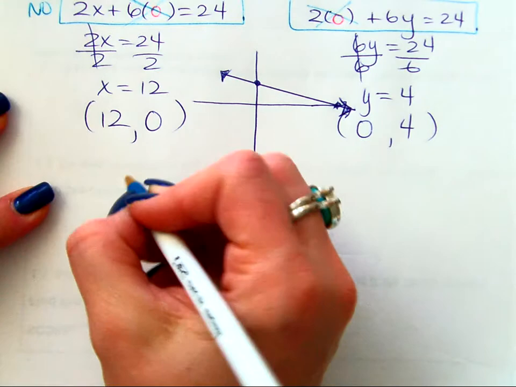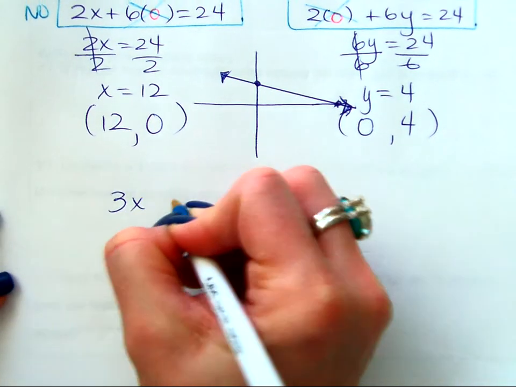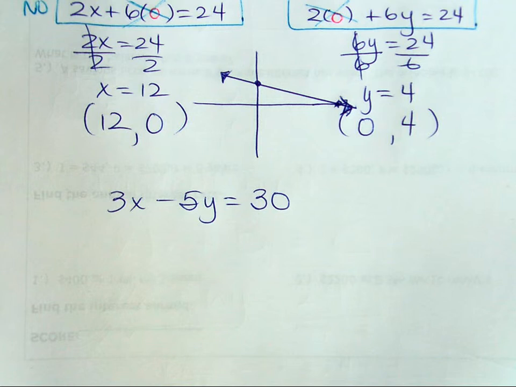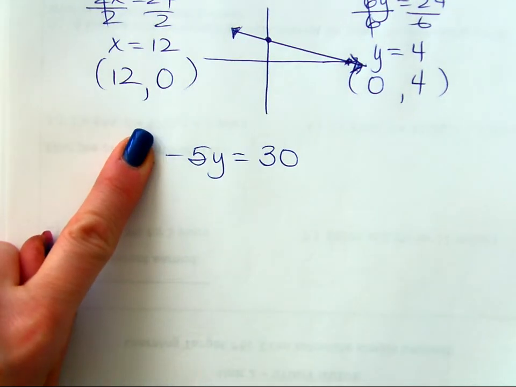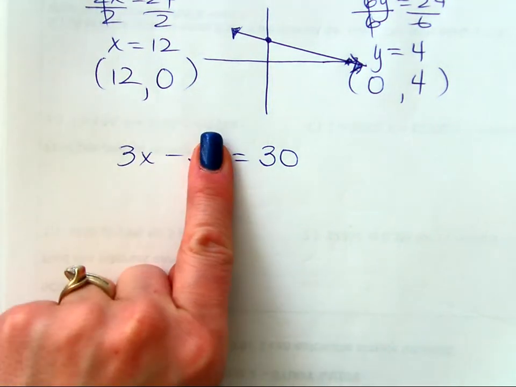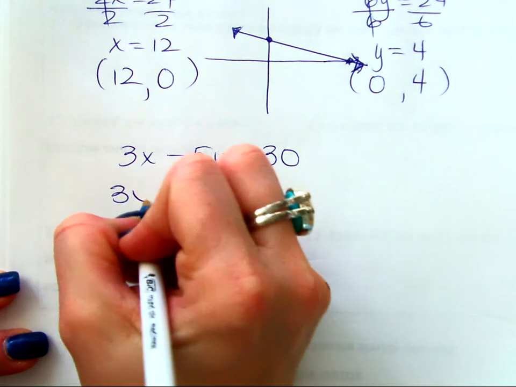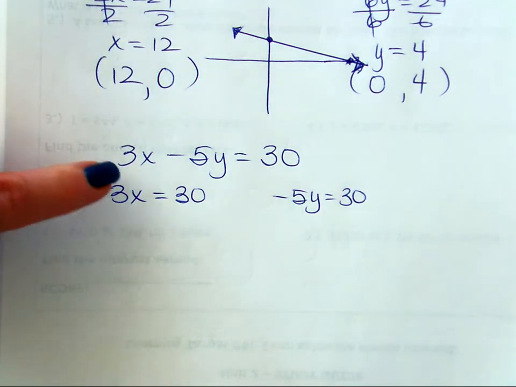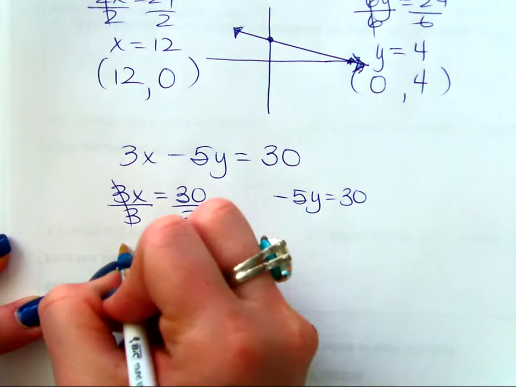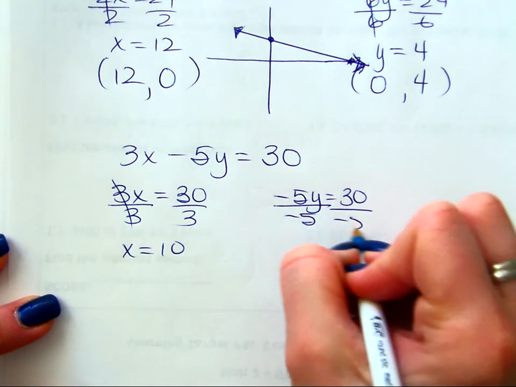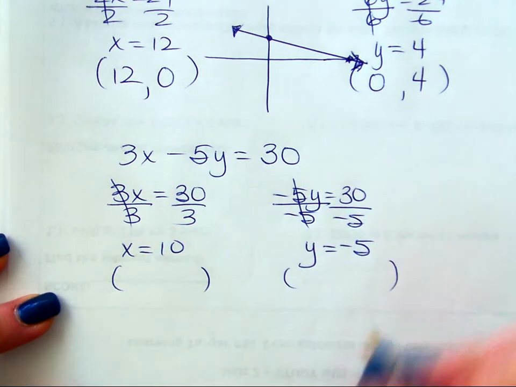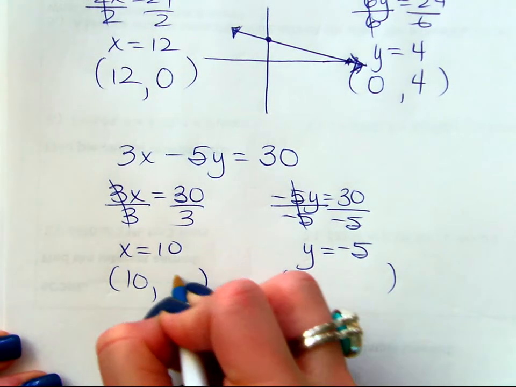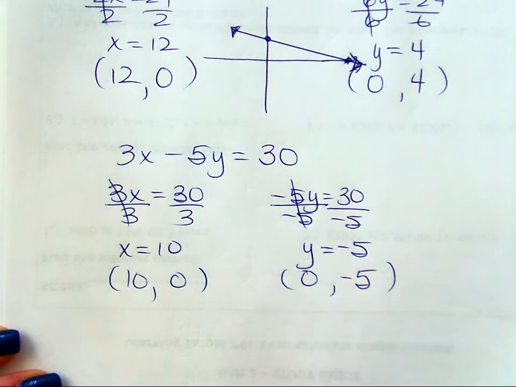So, let's talk about this one. Let's look at 3x minus 5y equals 30. Okay. So, shortcut method is what? Cover up that x and what is that? Negative 5y equals 30 is going to be one of your equations. And what's the other one? 3x equals 30. So, 3x equals 30. Negative 5y equals 30. Because what I did is make x equal to 0 and y equal to 0. Okay. Not done, though. Make your ordered pairs and then you're done. Okay. If x is 10, y is 0. If y is negative 5, x is 0. Got it?